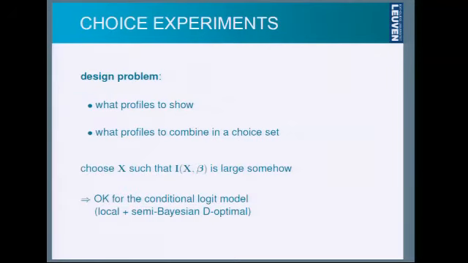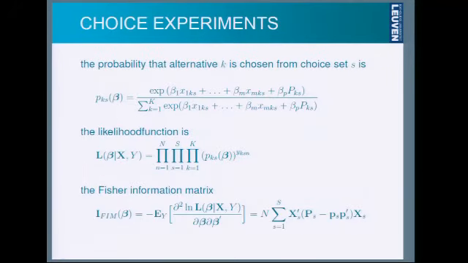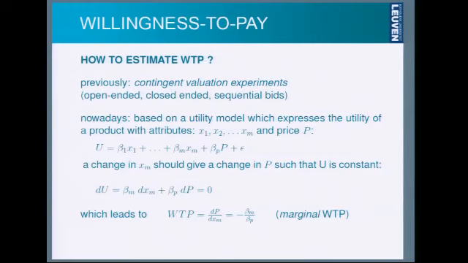So this is totally wrong. So if you assume that you can measure the utility, or you can model the utility, that's the appropriate word, as a combination of what each attribute is worth for a person. So for instance, in the laptop case, this stands for the size of the screen, and this is the value that people attach to this size of the screen. Same for the hard disk, same for the price.